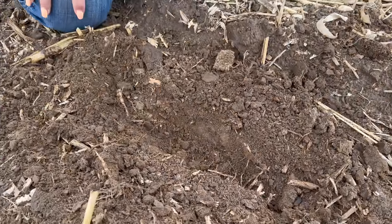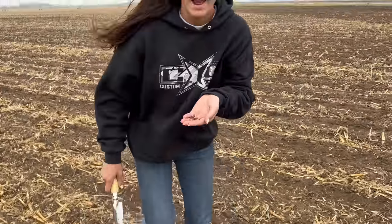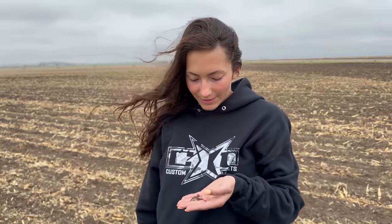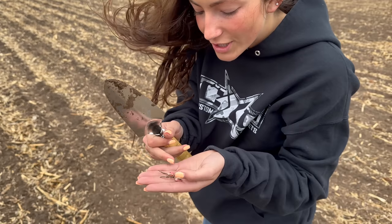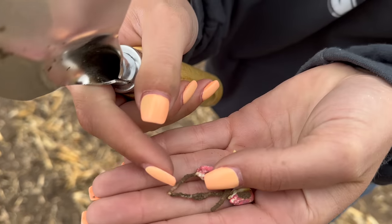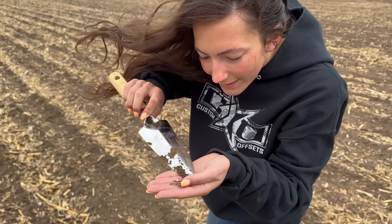At the time of filming this video, we had just gotten a little moisture the night before and it wasn't a lot, but we were having a lot of warm weather. So it was not terrible growing conditions, just the wind. Not good for filming. But things are looking good for our little baby corn plants and they are going to hopefully grow up big and strong. And then I went back and planted them back in the ground so they can continue growing.